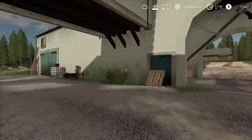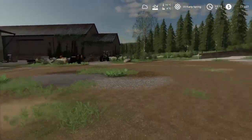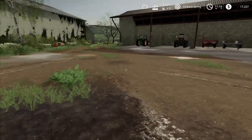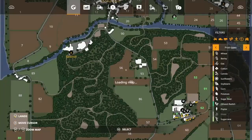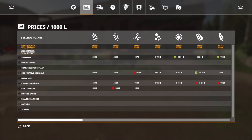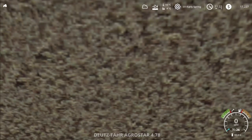And also I had a comment about... oh jeez, my words just are not with me right now. We need to be getting some cash crop in the ground, and yes, I do agree. Let's just have a look. These fields down here, what's the best price at the minute? Canola is a really good price actually, that's not too bad. And soybeans have always been a real good earner. So possibly getting some canola and some soybeans put in.